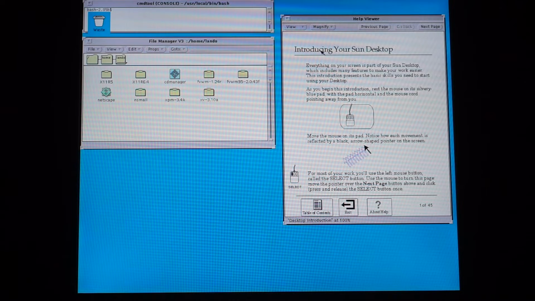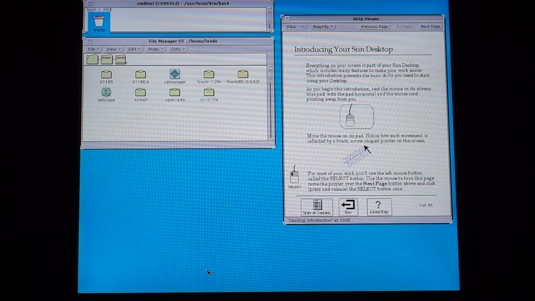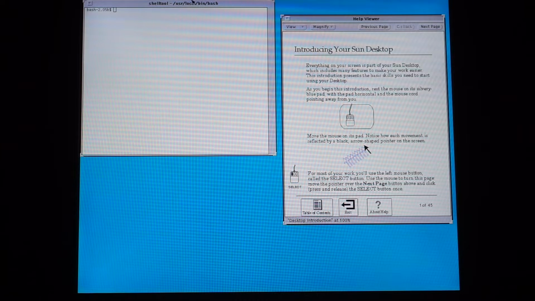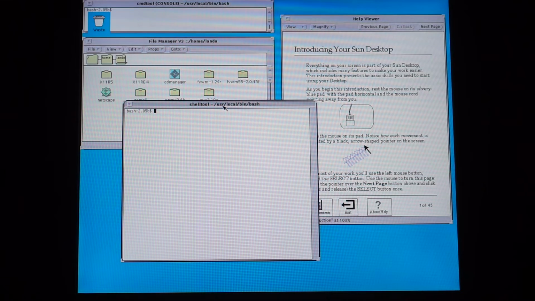And what's interesting about this help viewer is I think this may actually be a NeWS application. We can test that. We open up the shell tool here, which is one of the terminal emulators. There's another one called command tool, but let's see here.